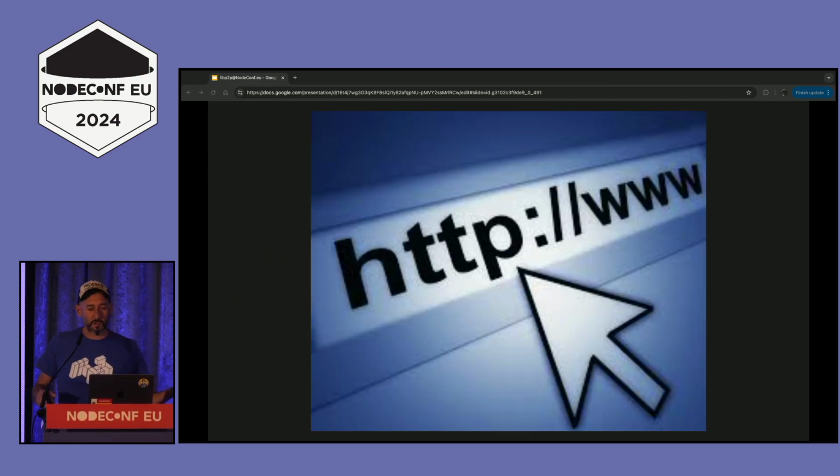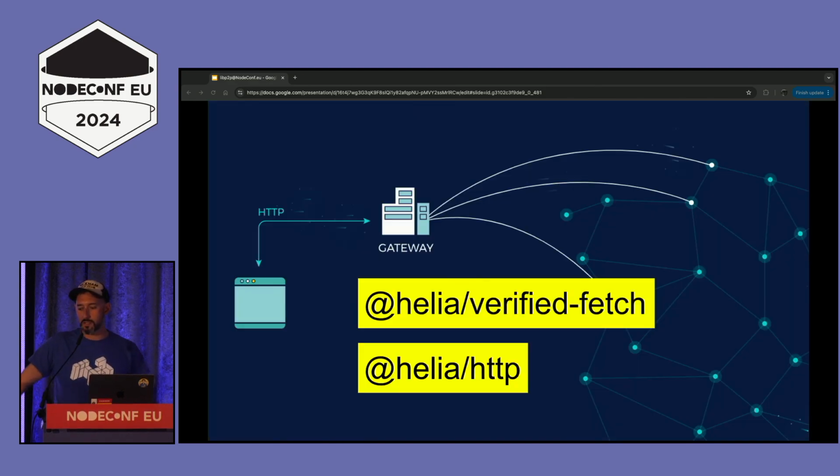That's to say, URLs are not bad. We use them a lot at Shipyard. The nice thing about the CIDs is that because it's a hash, as long as I can recreate the DAG of the file, I can validate the content that I get back by the CID. So we use this in the HTTP gateways that we run, which bridge HTTP and IPFS. So you can make a request on a URL with a CID, and you get some content back. And we publish a couple of modules, Verified Fetch and Helia HTTP, which will do the verification for you after you've downloaded the file. So you can have it all be trustless, which is quite nice.